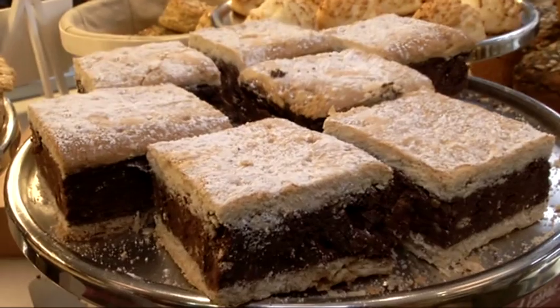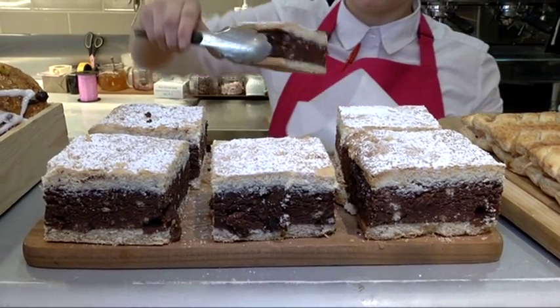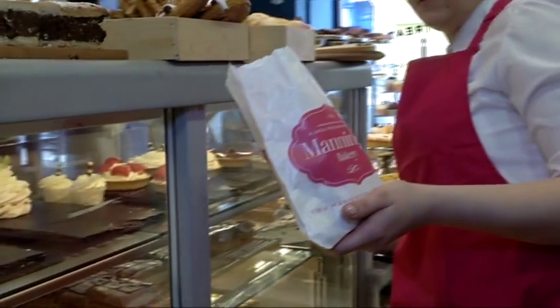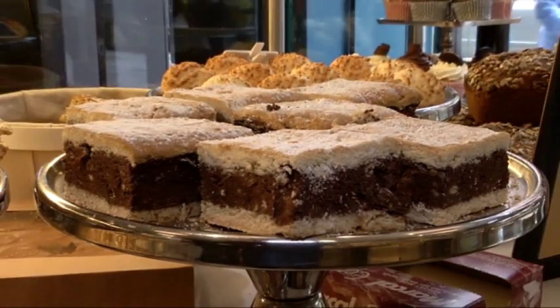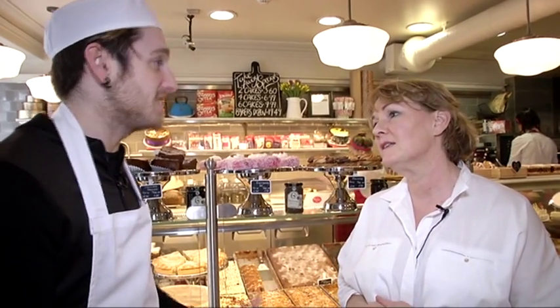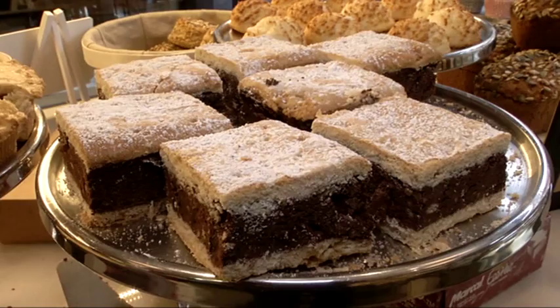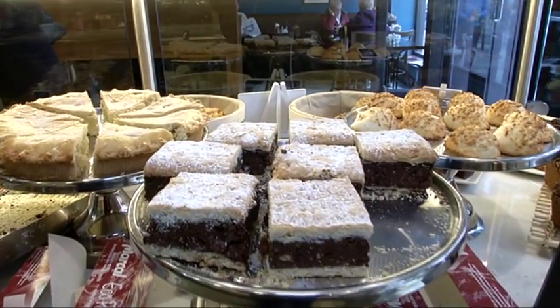Gur cake is one of those cakes, and gur cake is a traditional Dublin cake going back to, I think, the early 1900s, and the bits and pieces that were left over when you finished making all the cakes and bread used to be made into gur cake. This Easter Monday, Road to the Rising is kicking off, and there'll be free samples of this on O'Connell Street. We've been asked, and we're delighted to hand out free samples to people who would have had it and can't get it anymore, or people who have never tried it before.